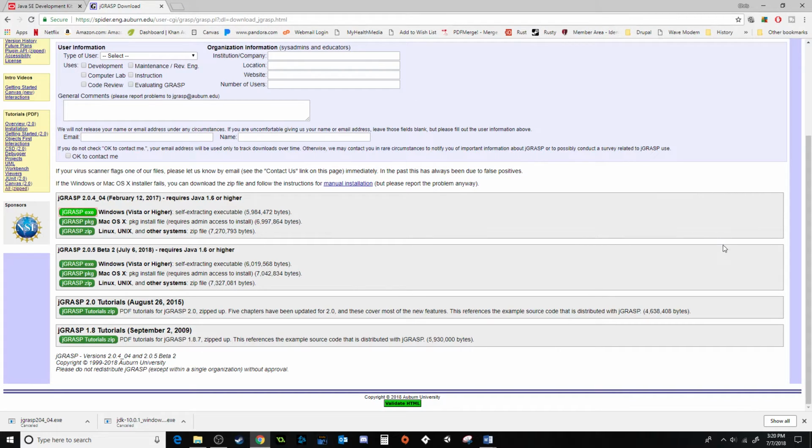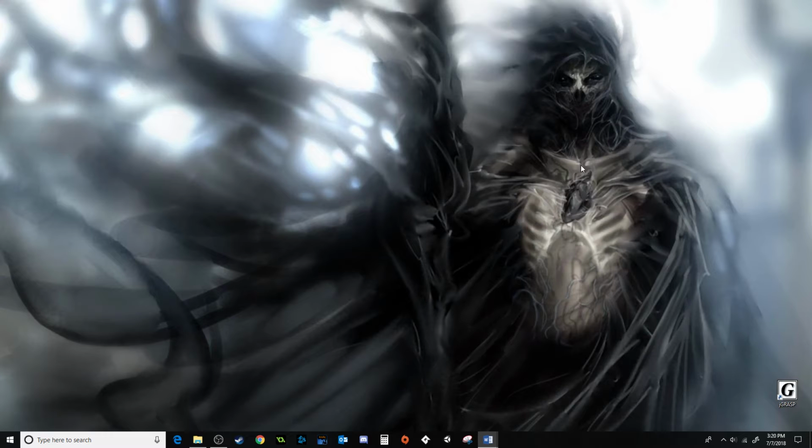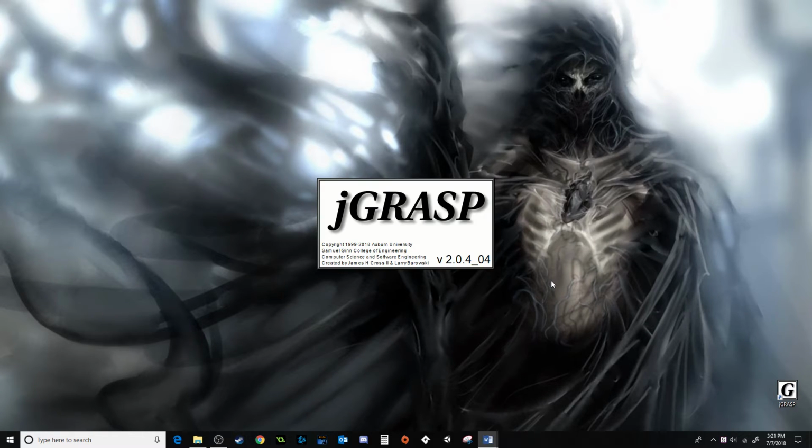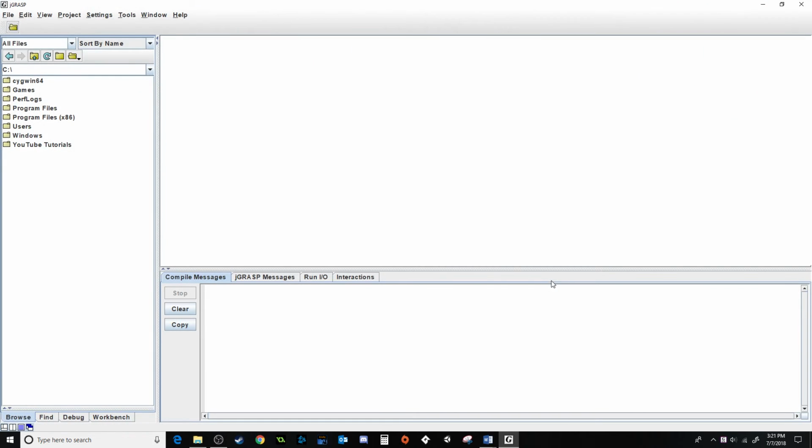Okay. So now that all that is installed, let's go ahead and open up JGrasp just to make sure that it's working. It might be a little bit different when you first load it up, but this is what the screen should look like. You might need to accept a dialog box or whatnot when you first open it. And that's pretty much it. So you now have a Java Development Kit installed on your machine, and you have an integrated development environment installed as well that you can write code in.